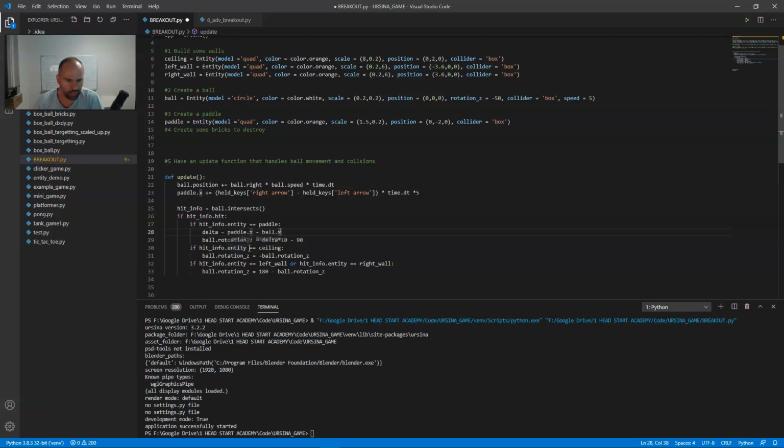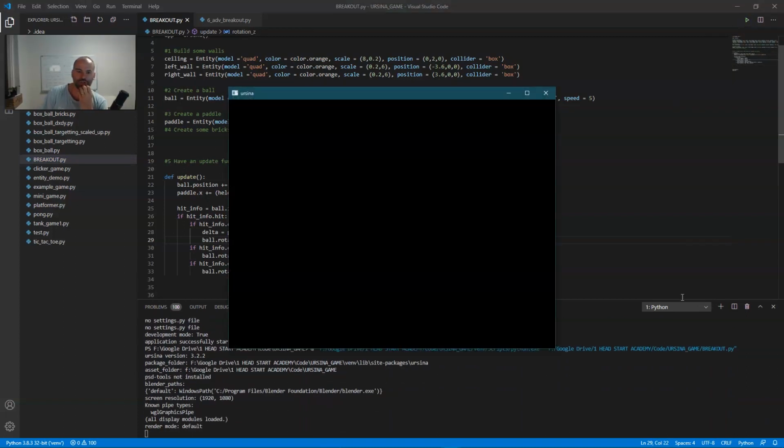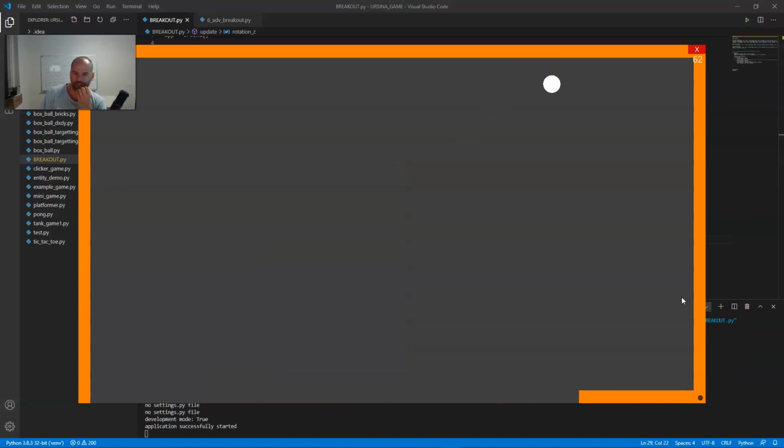That's delta. Ball rotation. Yeah. See, I don't even know how this was allowed. I misspelled rotation. Jeez. That must have been it. The fact that that didn't bring up an error is just alarming. So, yes, see how it bounces straight up?